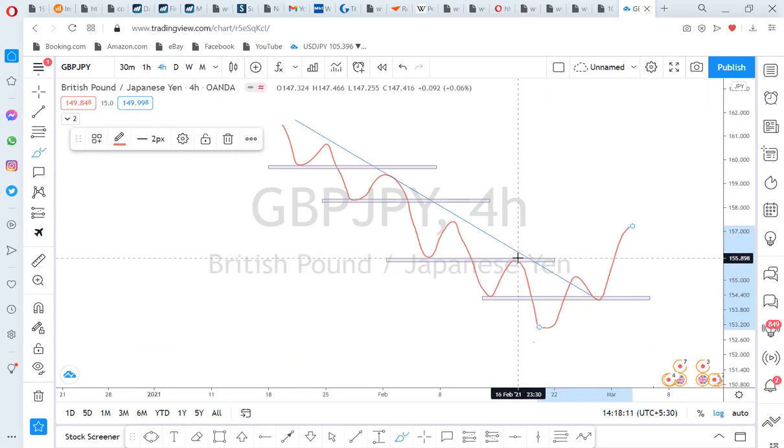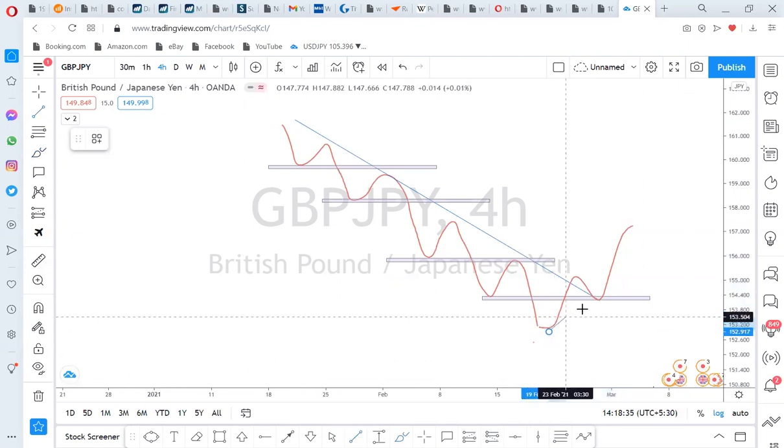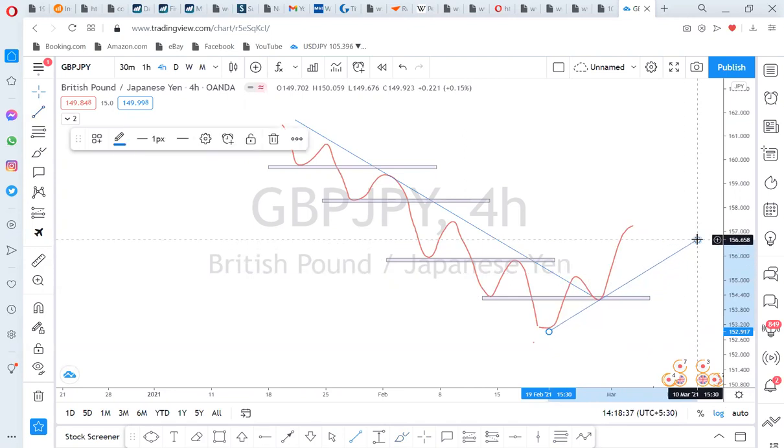Also, this is a higher low. This is a higher low. This is a higher low. And this is a lower low. So once markets break this lower low, retest it, create a higher high, come and break the higher high and form another higher high, we know that the market is changing direction or probably retracing or giving us a corrective structure. And so we draw our zones, our trend line, and zones as well.